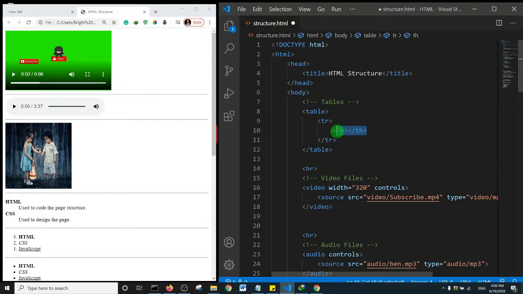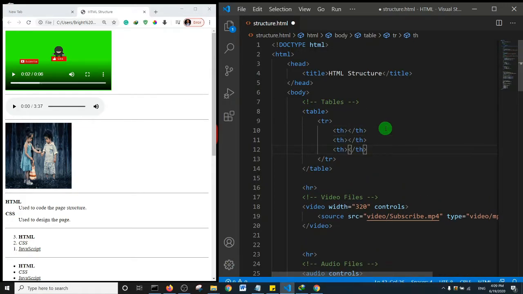I'm just going to copy this table head and paste it twice. Here I'm going to say name, the second column will be age, and the third would be gender. I don't want to say sex, but gender.